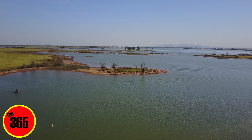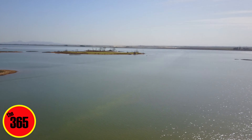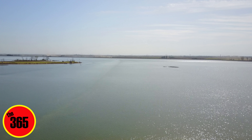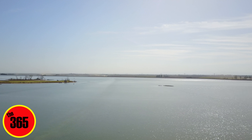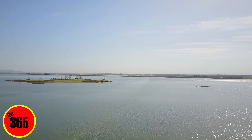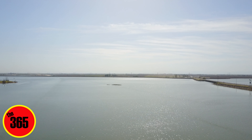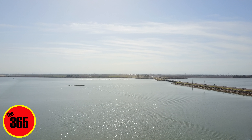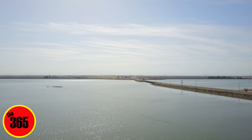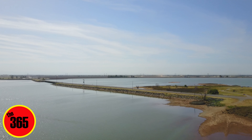They use this same water to water the rice fields, which are just over that way — actually along this entire area as far as you can see. I don't want to get the drone up too high around here; there is an airport close by, so I want to make sure it's down low. There are rice fields all along that entire area — a good hundreds of square miles around.